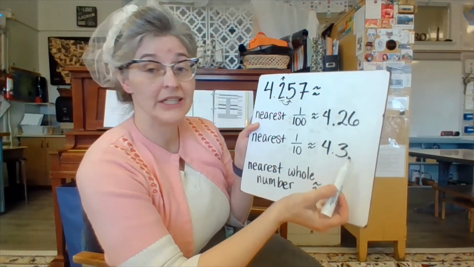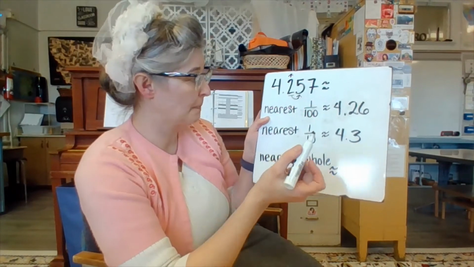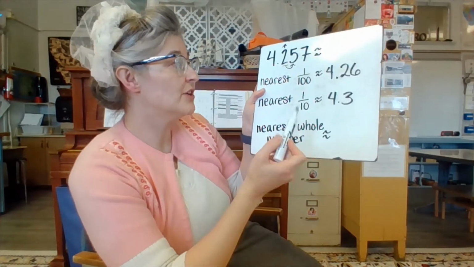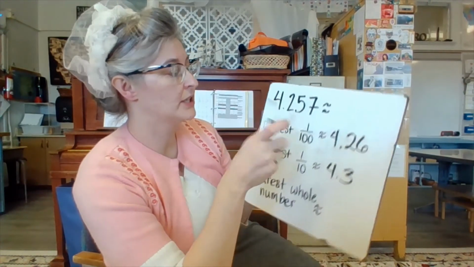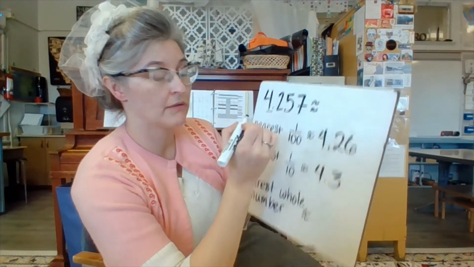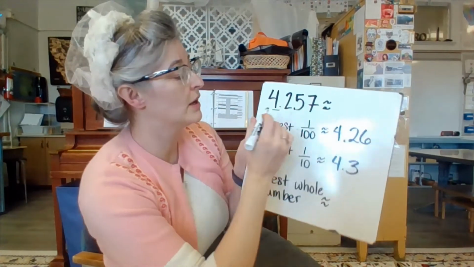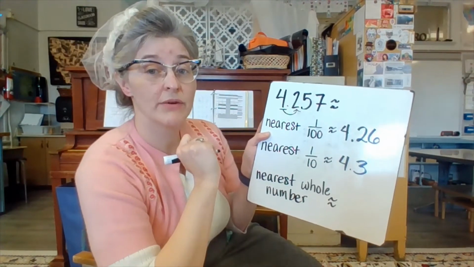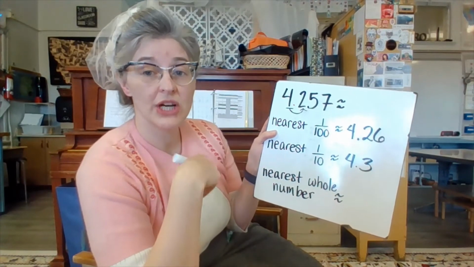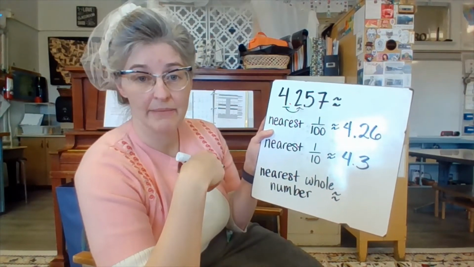Again, you'll notice I don't have to add any zeros back there. If I round it to the nearest whole number, I am going to start at my place value of the units or ones place. Go next door, is it 5 or more? Nope. It's just going to stay the same.